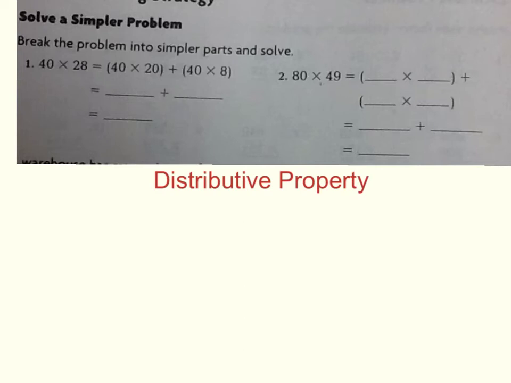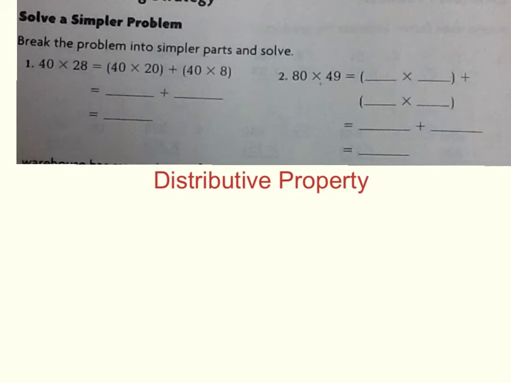Okay, now we are going to be looking into our sheet that I sent home, and we're going to be looking at the distributive property and how to use the distributive property to do some of the things that we're doing, which is multiplying multi-digit numbers when one of the numbers ends with a 0. We learned earlier how to use multi-digit numbers that end with 0 by finding your basic facts. So, first let's talk about the distributive property.